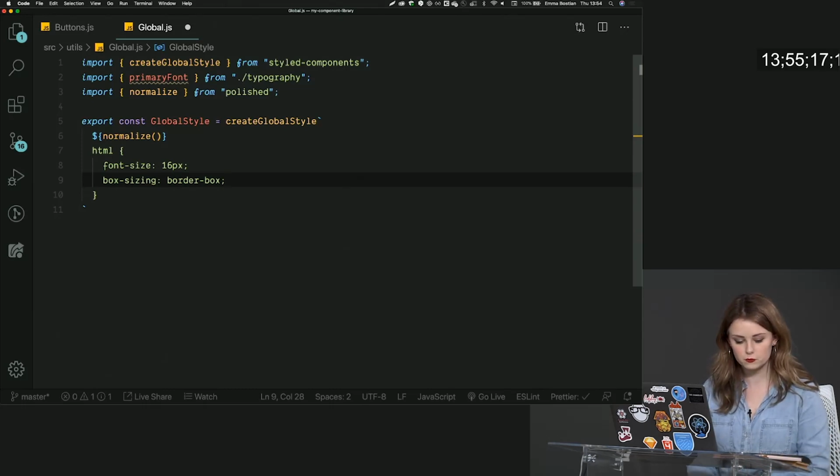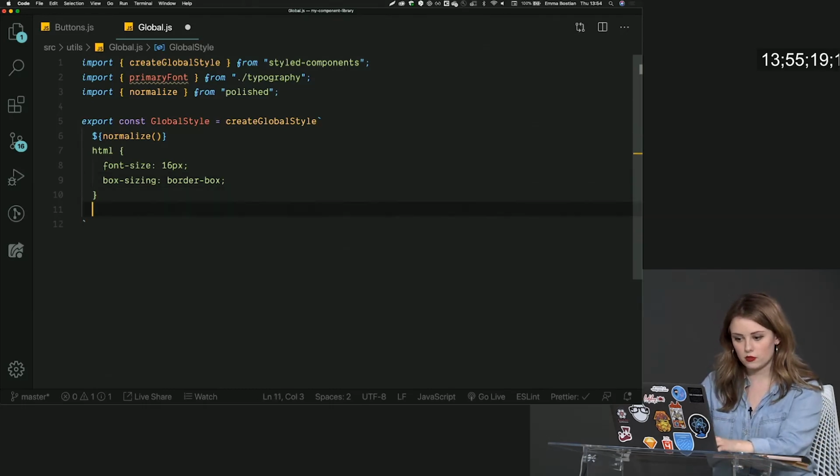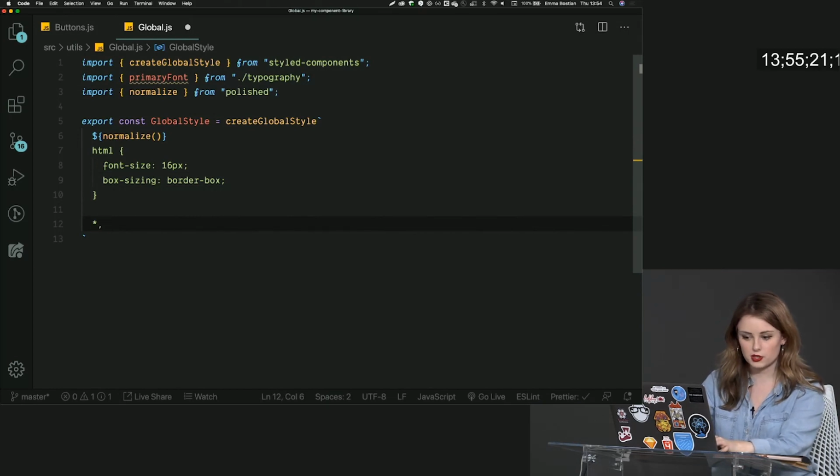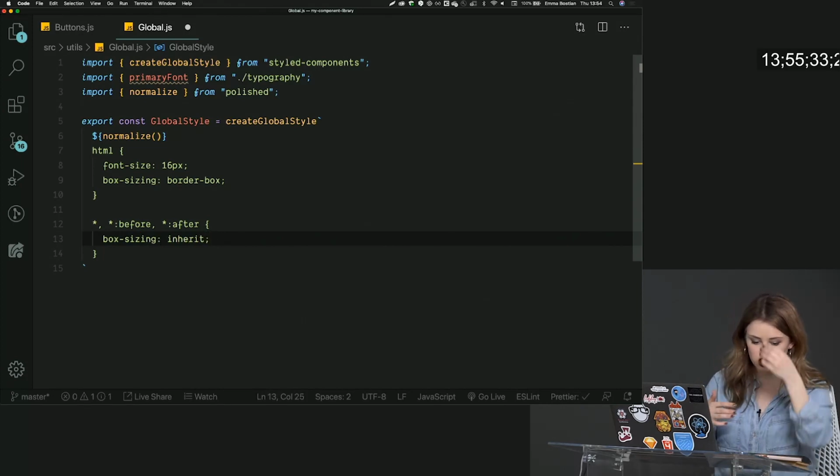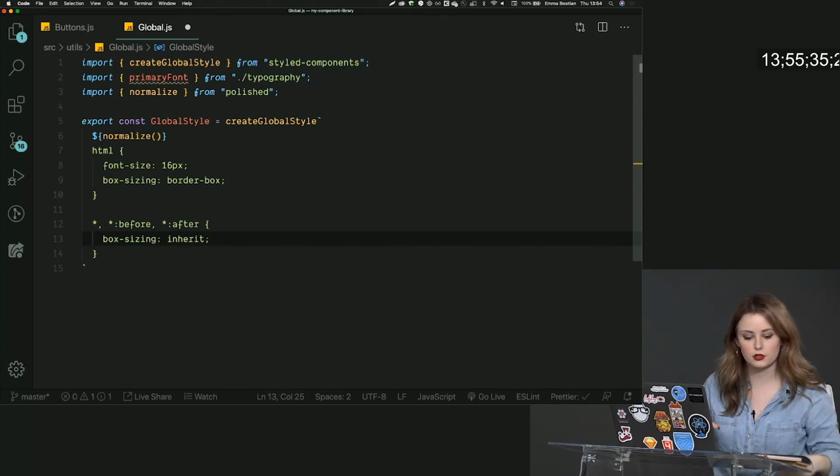Okay. Here we're going to select three things. We're going to select all, before, and another pseudo element, which is after. We're just going to say box-sizing: inherit. So from the parent element, which in this case is HTML, just inherit that box sizing value.